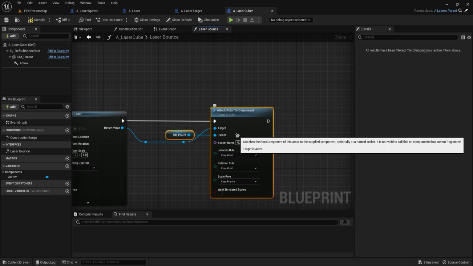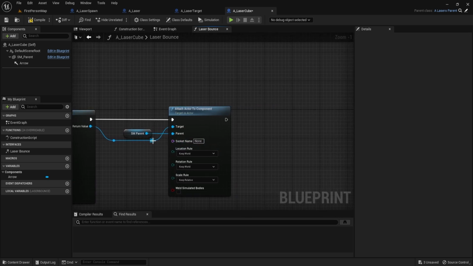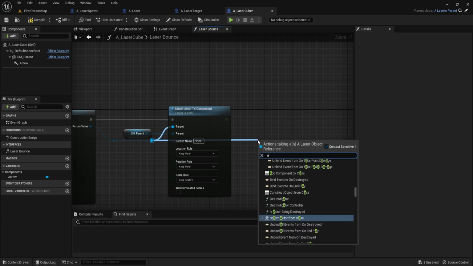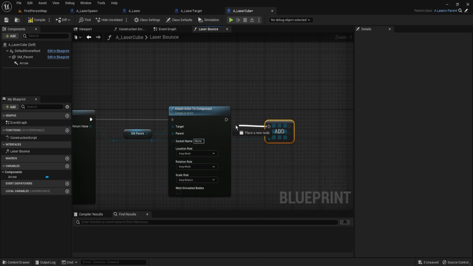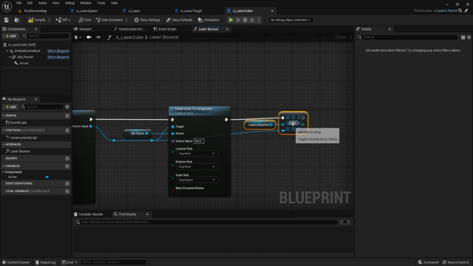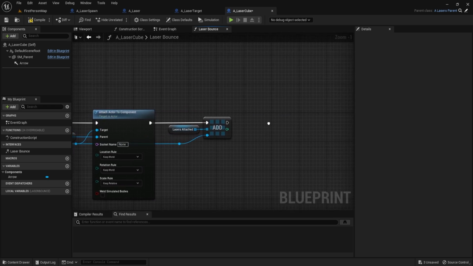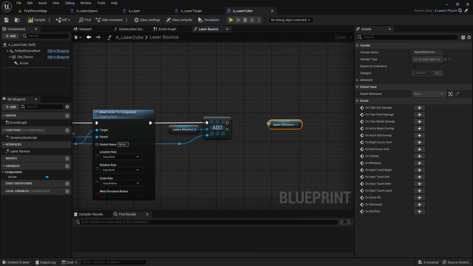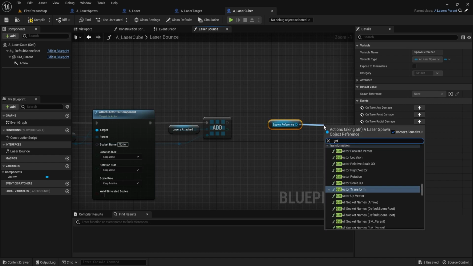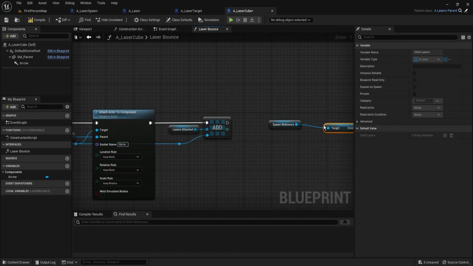Now we drag off from our new laser and search for add. Then we get attached lasers and connect to the add. Now we get spawn laser, and from it we get child lasers.